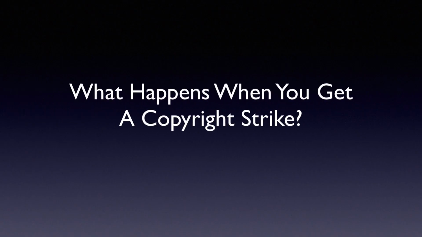What happens when you get a copyright strike? Number 1, it acts as a warning. The first time you get a strike, you'll have to go through copyright school. YouTube does this so you can understand copyright and how it's enforced by YouTube. Number 2, monetization is disabled. This means you'll no longer be able to make money from AdSense ads on that video. If your live stream was removed for copyright, you won't be able to go live on your channel for 90 days. Number 3, if you get 3 copyright strikes, your channel and associated channels will be subject to termination.